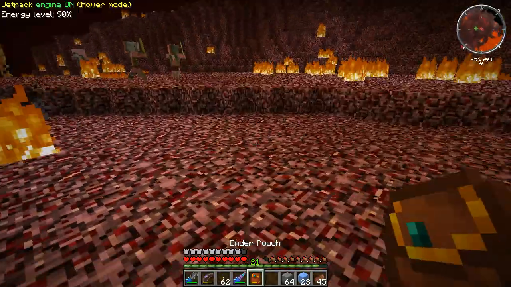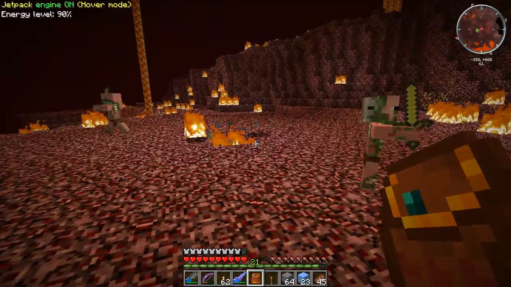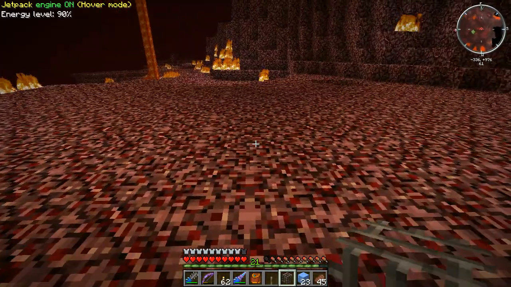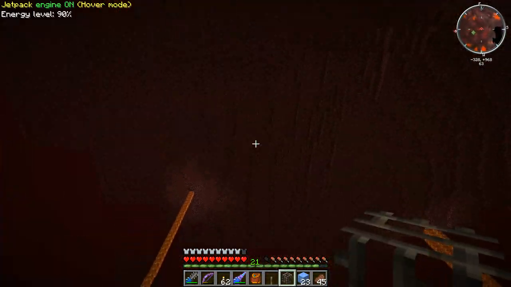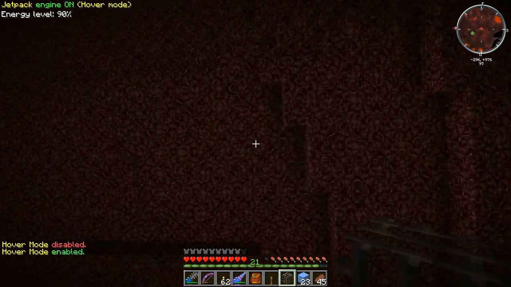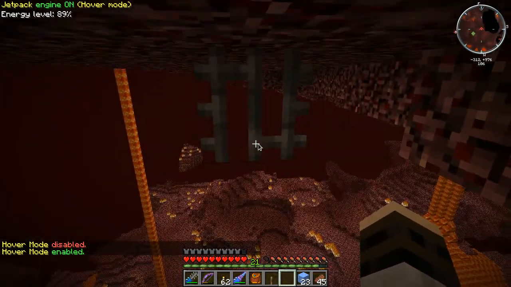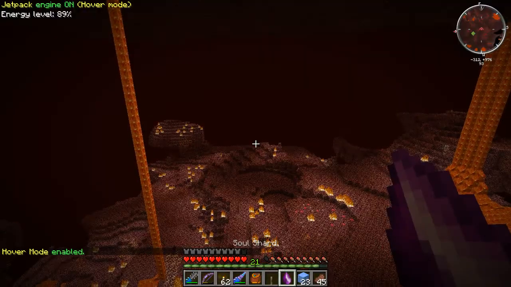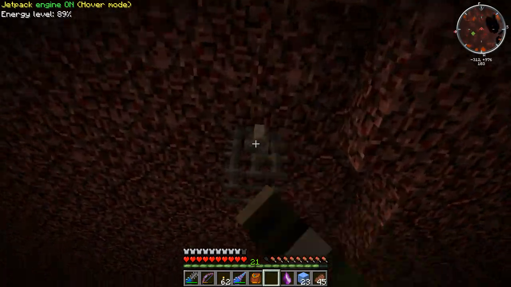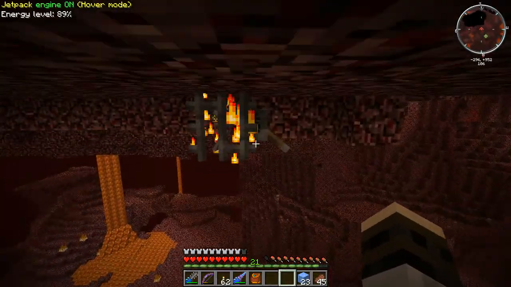So I think I'm going to just go ahead and place this first and see what we get. Let me just place one of these. Actually, let's place it up so that they just die, because this is just a test. We'll place the lever on it too, just to be on the safe side. Turn that off for the time being. Put that in. Alright, let's see what happens.